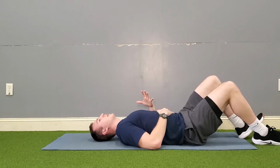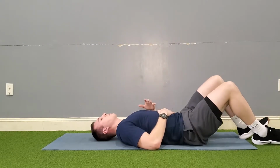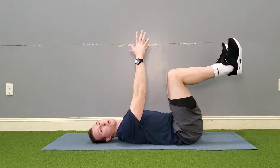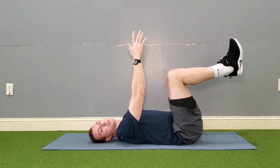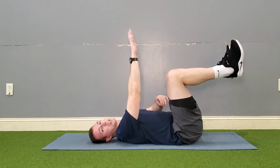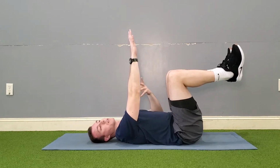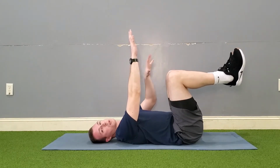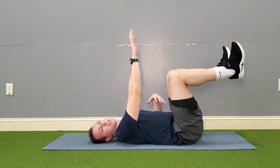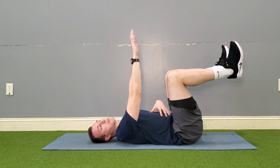So in order to try to learn how to breathe in this position, what I'm going to do is get into my dying bug and hold here. And I'm going to take one of my hands, put it on my stomach, while I'm still pressing my lower back into the ground. If you can remember from the last core training video, the dying bug, we're trying to press our lower back against the ground to really try to engage those abdominals.